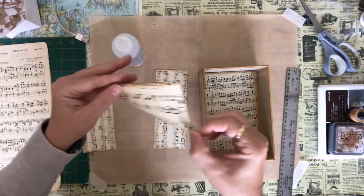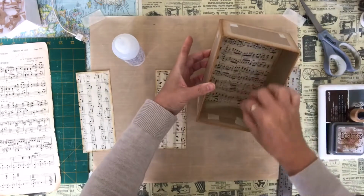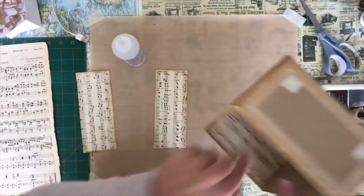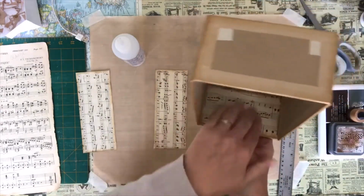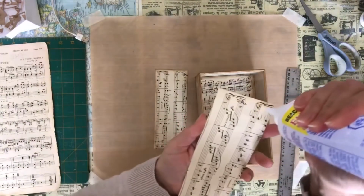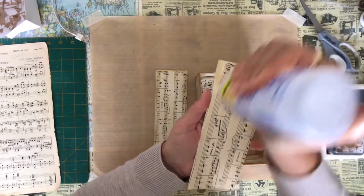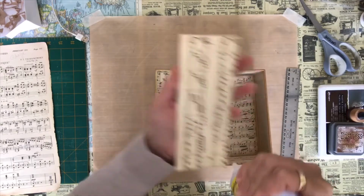Right. And make sure I got it upside right. I don't think there's any, oh, there's some numbers on it. Okay, so this is going to go in here. And we'll set this piece in. There. And I'm just going to rub along the edges of the paper. And make sure you push down right where those little brads are to cover it up. Okay, now let's just add our two side pieces. And then I will show you the other three drawers.